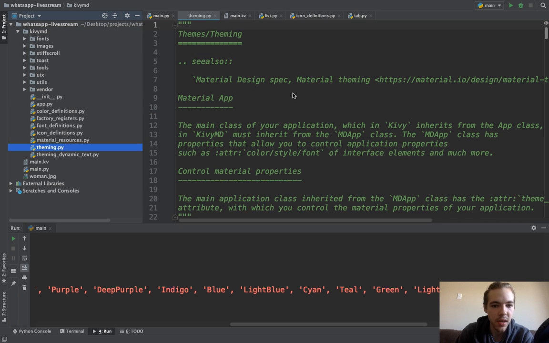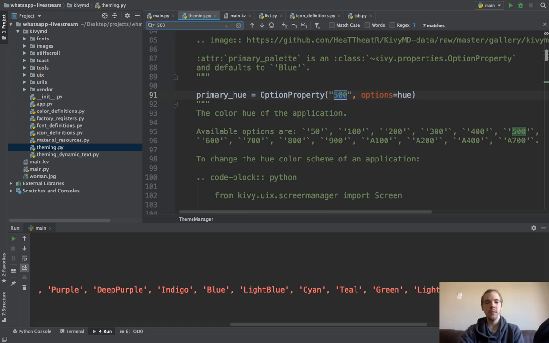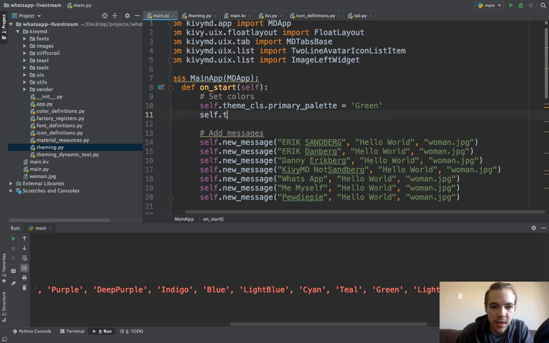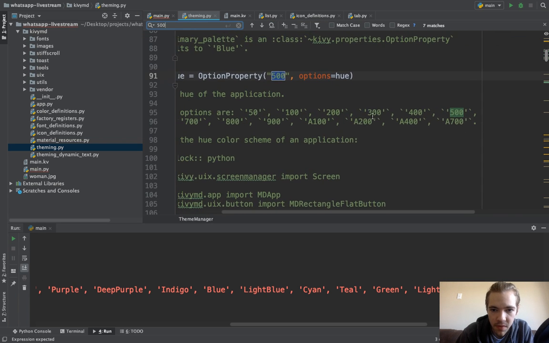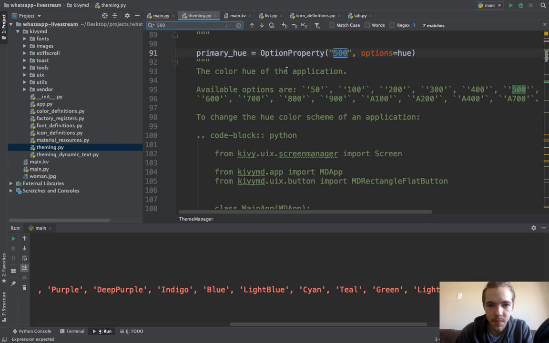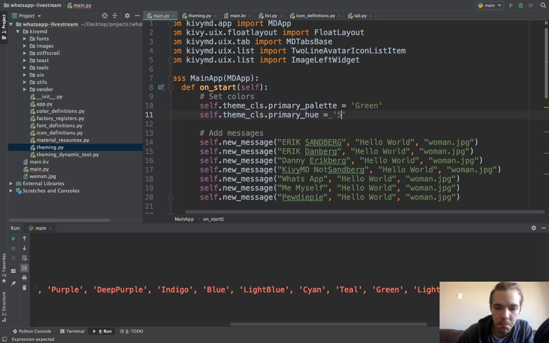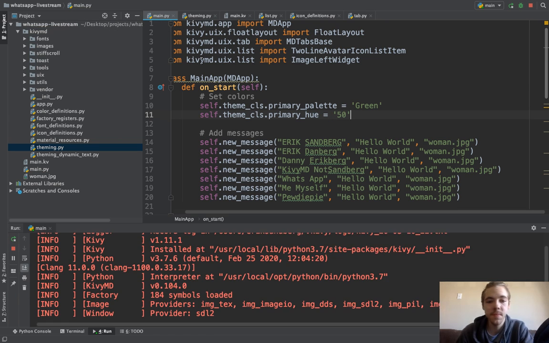Let's see, theming. Primary hue. Okay, that's what I'm talking about. So I can change self.theme_cls.primary_hue, and this can be one of these guys. So right now it's 500 by default. Let's change it to 50 and see what it does.